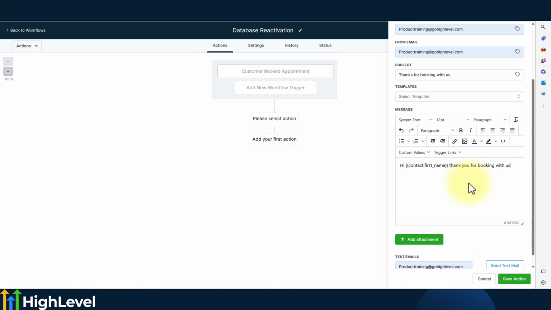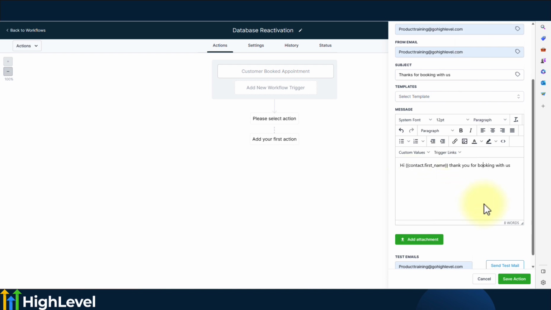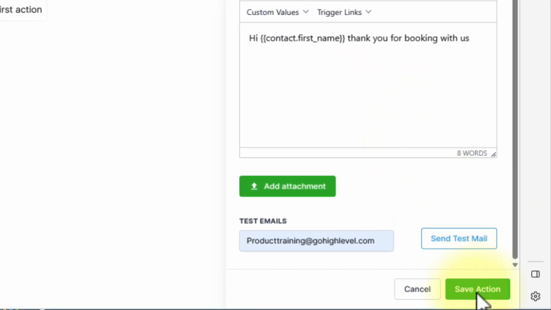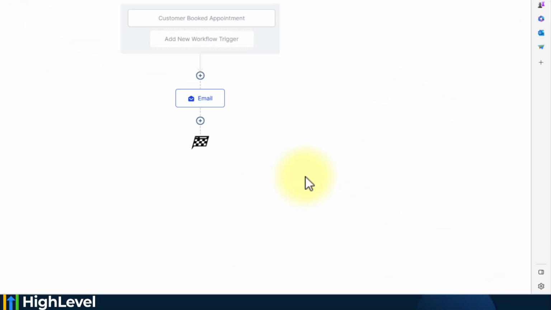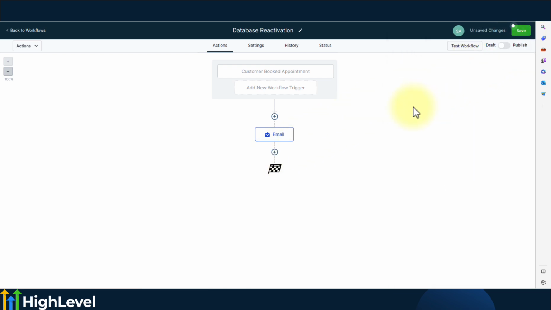And then you can also add specifically their appointment's time and date. So you can use these custom values for appointment. So after that, you can go ahead and save the action, and then you can add the next set of actions. So depending on the type of workflow that you're doing, then you can add a set of actions.